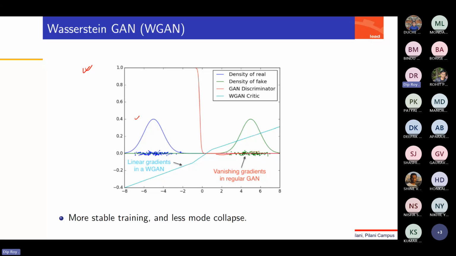Okay, and how does WGAN fix it? WGAN fixes it by having this kind of a critic or a discriminator, that is the light blue line. Now, this WGAN critic line, if you see it closely, it is smooth and approximately linear between the fake and the real regions. Okay, so it assigns, just don't go by the slide, some higher value to the real samples and lower value to the fake samples, basically as required by the Wasserstein objective, essentially.